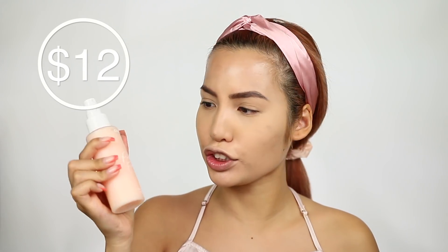The packaging is simple but very sturdy — you can't squish the bottle. The spray feels nice; it doesn't spit at you and sprays pretty consistently. It has a really fresh scent — not super coconutty, but I can get a hint of coconut. We're going to apply this all over the face because I really don't think the condition of the unprimed side is doing well, so maybe this can save it.